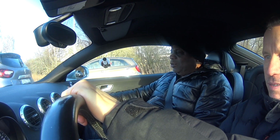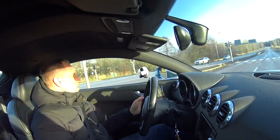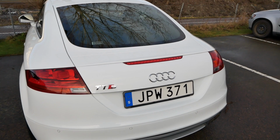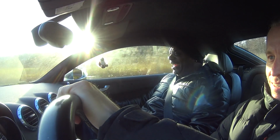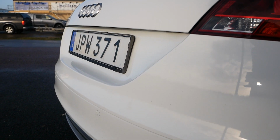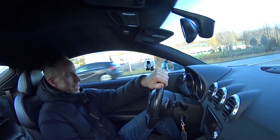Yeah. But this one here, we've been driving around in it for a while now, and I don't know what these cars originally come with power-wise. It's 270 something for all-wheel drive. Yeah. But this one has been tuned to stage 2. So it's 320. You can feel that as well, can't you? Yeah, it's loads of power. It just flies. Really nice exhaust note in this car as well, isn't it? Yeah, it is. Now, before we go into that electric era, just have a car like this and enjoy it while it lasts, I guess.